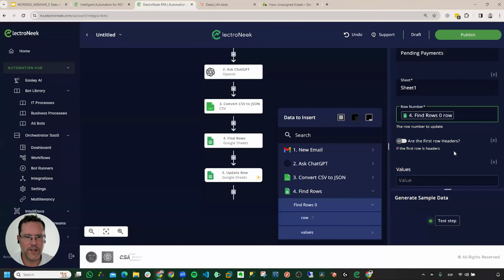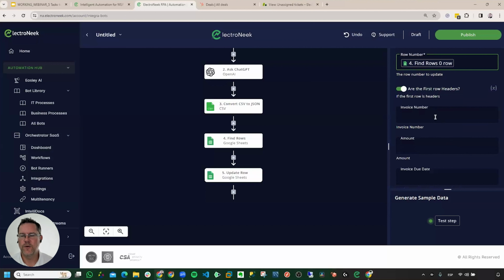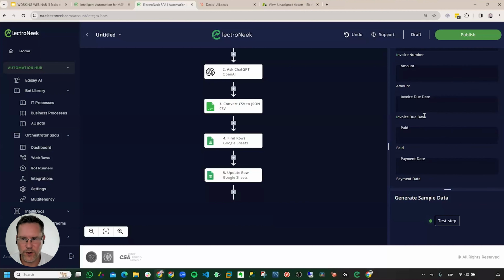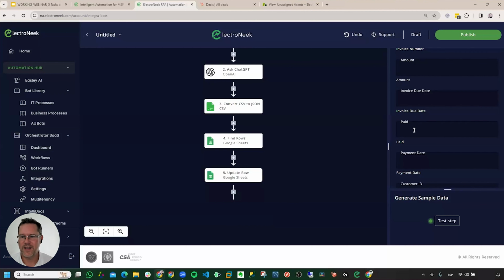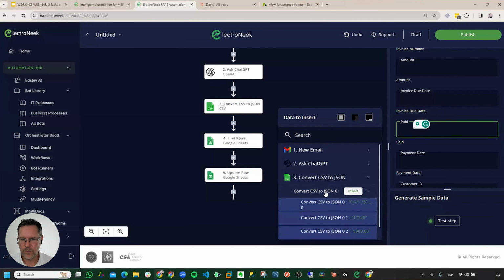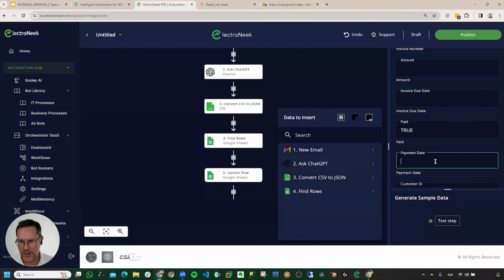The other important thing that we're setting up here is that we are telling that the first row has the headers. So let me activate this, in order to have all the columns listed here, so it's easier for us to go to what we need to update. So we say that the pay flag is one of the first things that we need to update. Where we get this information from here. Okay, let's expand it. Here is the pay. So here we need to put that it's true because we received the payment for this one. And the next thing is the payment date.